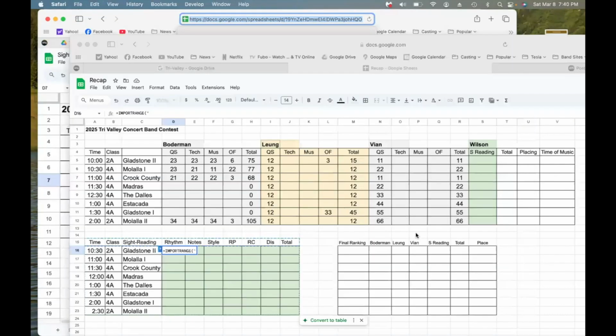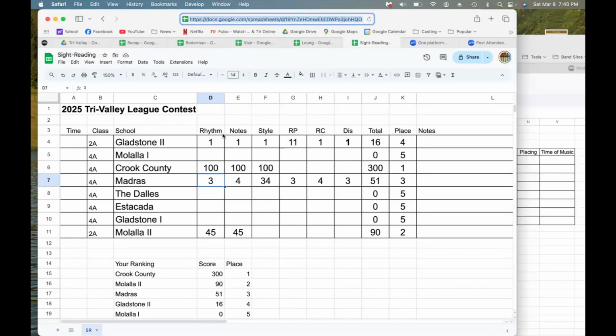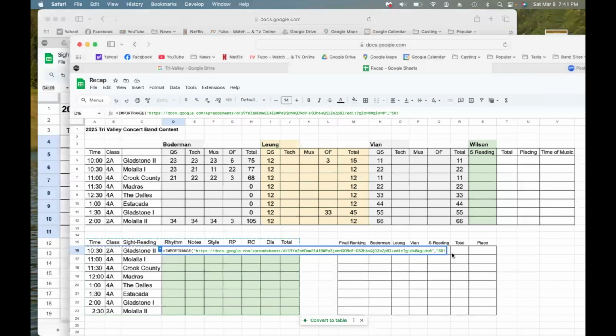Copy, paste, quotation, comma, quotation, tab name, which is SR, exclamation point, and we want all the scores, including the total, but not the place. So it's cells D4 through J11. Copy, paste this into the formula right down here. Quotation, parentheses.